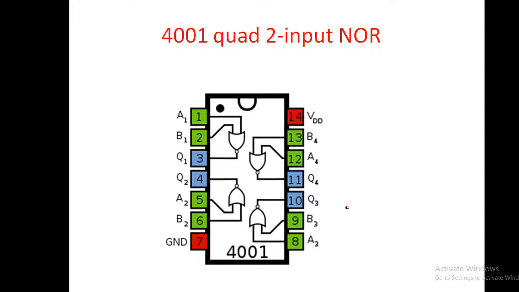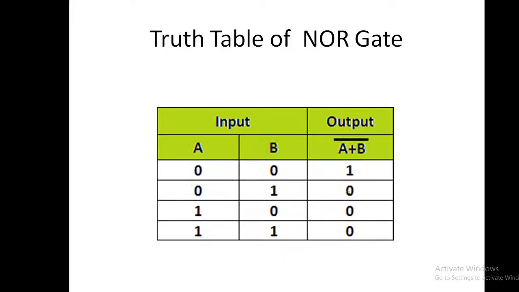Now come to the NOR gate. Only the symbols are changing, nothing else is changing except the symbol. Same 4 gates are there. You have the notch, you have the power supplies, you have 3 and 4 as the output on this side, and 11 and 10 as outputs on this side. Okay, now quickly come to the NOR gate. This is not of OR, right? So in case of the OR gate, if one of the inputs is 1, then the output will be 1.